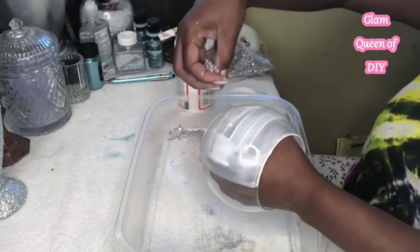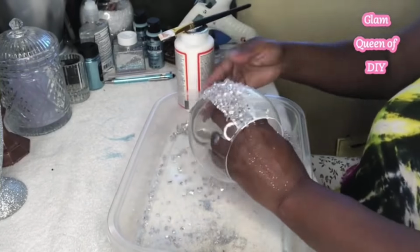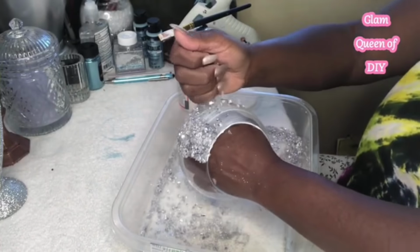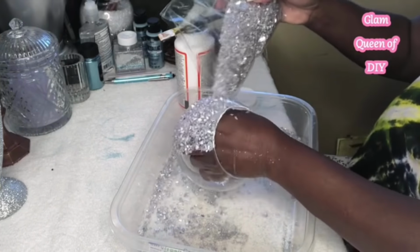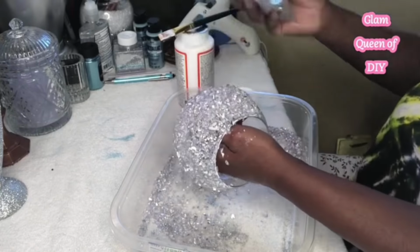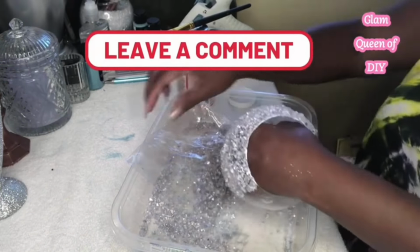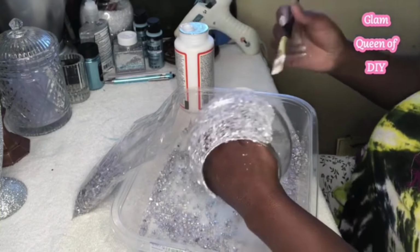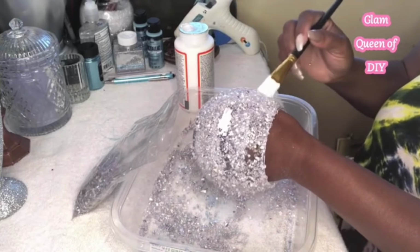Now I'm grabbing some of the crushed glass with my hand. If you're not familiar with this product, please make sure you wear gloves. But also, when you're putting your crushed glass on your Mod Podge, your pieces do have the tendency to slide. I actually press mine down a little so I can keep them semi in place, but they'll still slide. So when you get finished and it starts to dry a little, you'll just have to come back and add in more in the spots where it slid and you don't have any crushed glass.